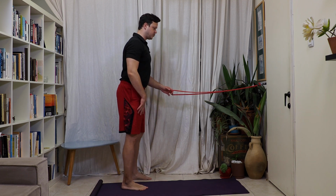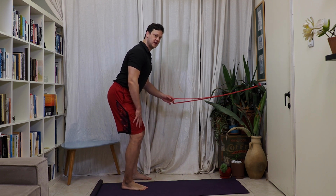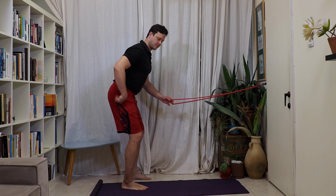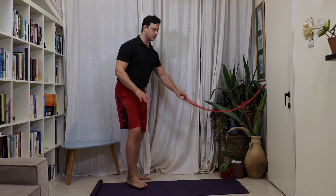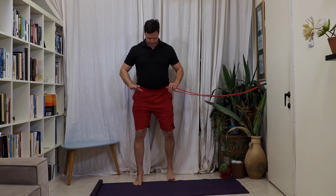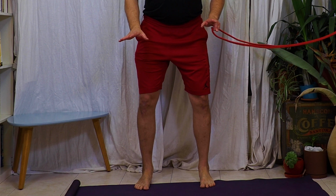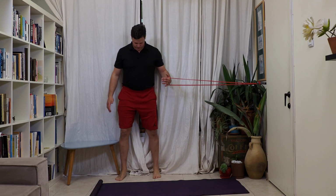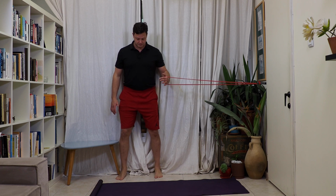The other thing to note is I'm going to get into a partial hinge. It's a squatty hinge, so my knees come forward just a little bit, but my abs are braced, my glutes are braced. I'm thinking about spreading the floor with my feet. So I'm actively, if you look at the yoga mat, I'm trying to rip the floor apart while I'm creating this. Okay, so this is a very important part of the exercise, and one that most people miss altogether.